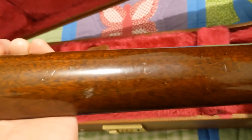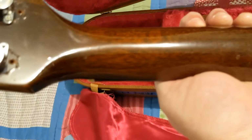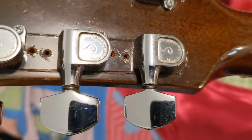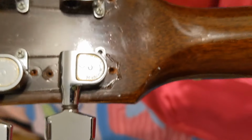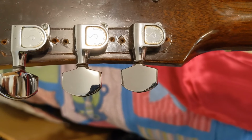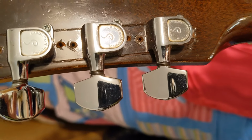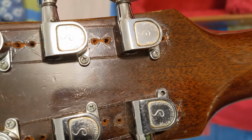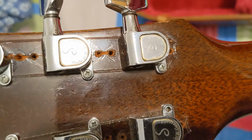There's that beautiful brown there on that mahogany neck, which again, has a fair share of nicks and bumps for 1957, going all the way up to the Schaller replacement tuners here. Now you can see not only the Schaller logo, you can see where the three-in-a-row were, and you can see the dents and everything there of where the original holes would be. Again, very common. They're actually doing reissue stuff now where they purposely put these holes in, so it looks like that because that's such a common thing.